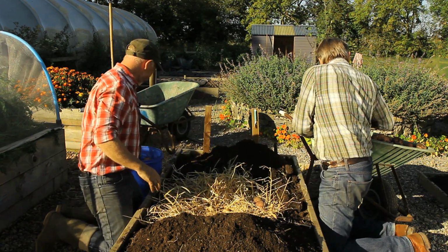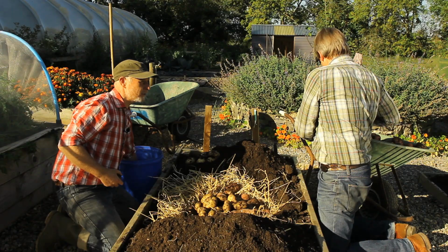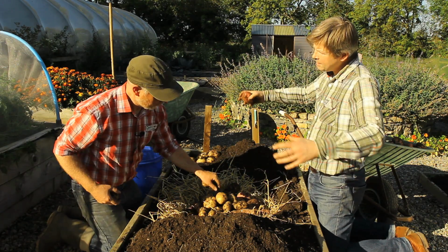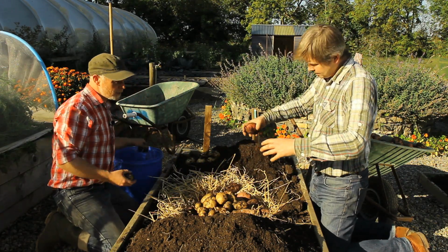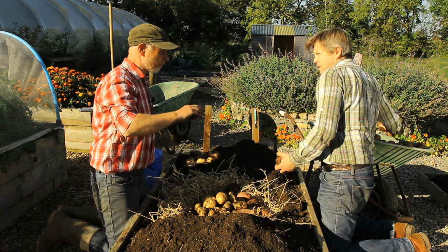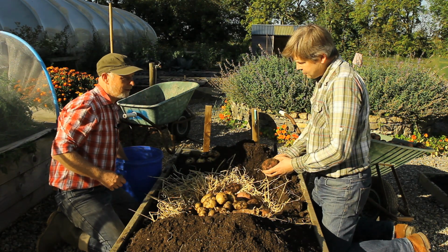Well, all right, nice one. Realistically, these should protect the potatoes down to much colder than the winters we usually have. Yes, but let's see what happens. You're going to have to go good and deep on the top, are you? Yeah, I suppose you're putting about maybe 8 inches or so of soil over the whole thing, and then you'll see when we finish, we leave a little straw chimney at the top.